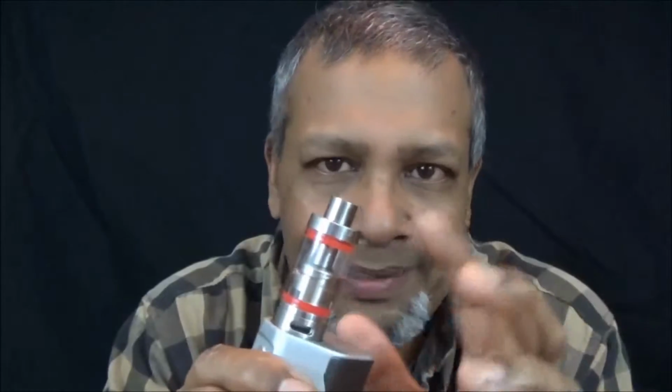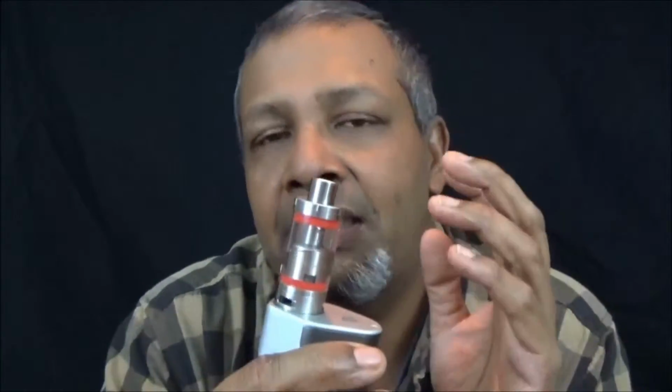There's so much juice comes out of this, it's not funny. And because of that, it's a thumbs down for me. I will not be keeping this tank. I'll probably chuck it, throw it away, use it as a weight for fishing. I don't know. But that's the only reason I don't like this tank, is because it leaks.